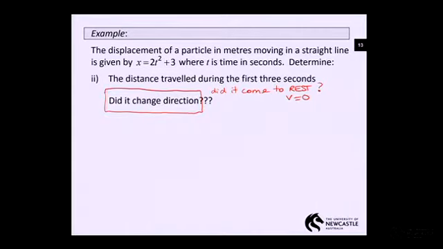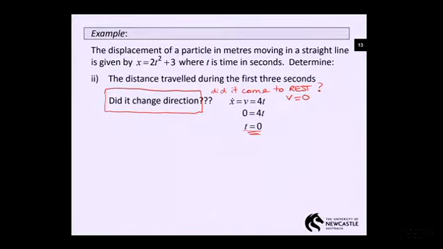Its velocity would have been 0. Our job is to answer that. Did it stop? Now, we can't just stare at it. We have to say, I'll figure out what v is and then I'll put it equal to zero. So your equation work is going to come back this time. The velocity is 4t. You simply did a derivative of 2t squared. For that to equal zero, the only way that happens is when t equals zero. So it only was at rest when it started.